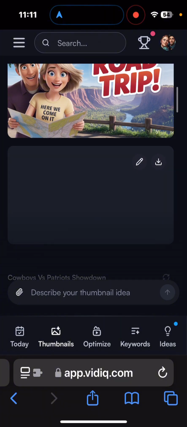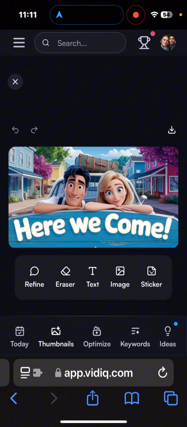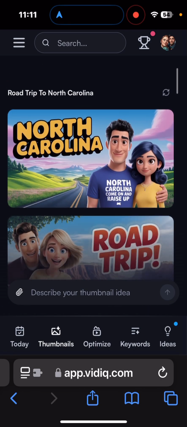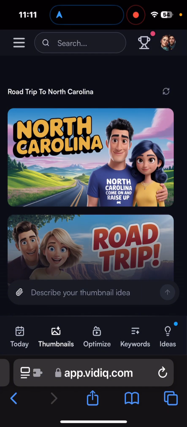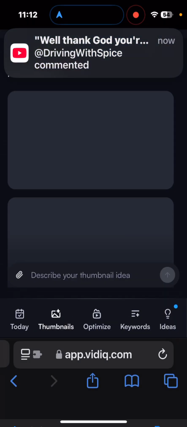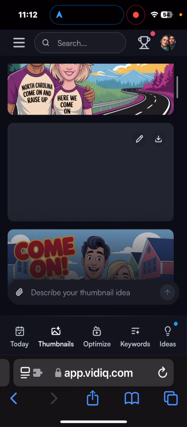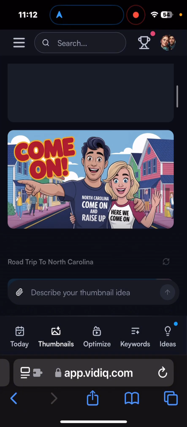So whatever you put into the description, it tries to create something that is similar to it. Not perfect. You can make changes. So if you don't like that one, you hit this little thing right here and click on that, and it's going to create another one for you. And you can keep doing this to a certain extent, and then it's going to tell you you exceeded the minimum amount, and you have to wait like an hour, 30 minutes or whatnot, and then create more. But try to pick the best one you can.